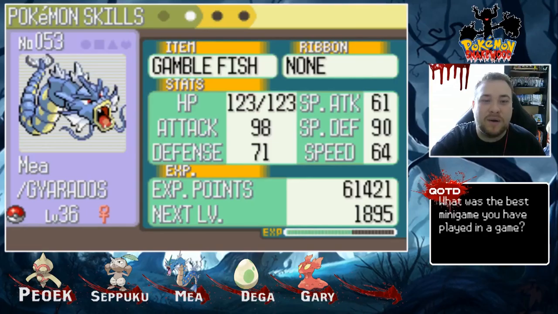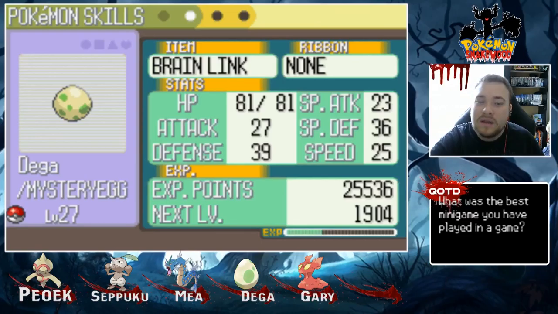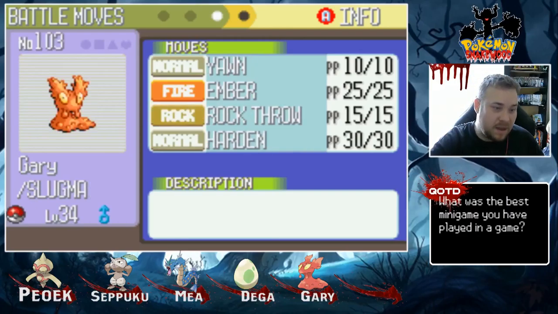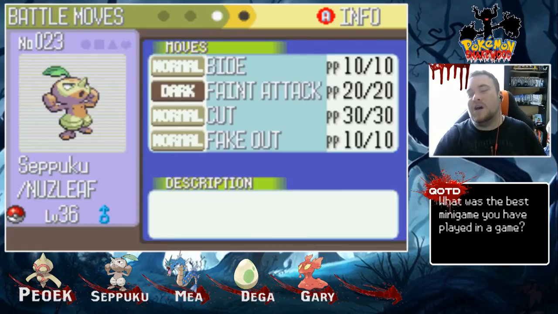Next is Maya, our Gyarados, holding the Gamble Fish, so we are rolling in money right now, with Twister, Tackle, Bite, and Surf. Next is Daga, our Mystery Egg, level 27, holding the Brain Link, because he's a little bit on the lower side of the levels, with Harden, Leech Life, Soft Boiled, and Egg Bomb. Next is Gary, our Slugma, level 34, holding the Demon Horn, with Yawn, Ember, Rock Throw, and Harden. And last but not least, Sapuku, our Nuzleaf, level 36, holding the Leftovers with Bide, Faint Attack, Cut, and Fake Out.